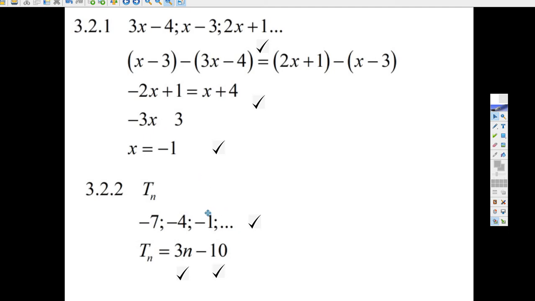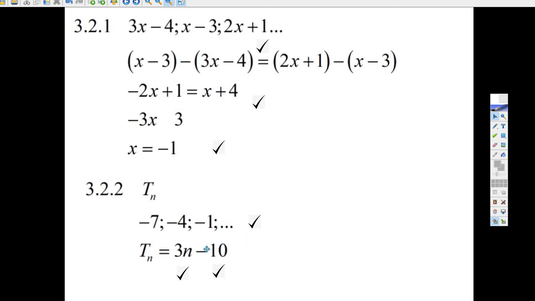Okay, then it says come up with the nth term. Well, let's just put this minus 1 in here. 3 times minus 1 minus 4 would equal minus 7. And then if we put in minus 1 minus 3 is minus 4. Oh, it's going up by 3. Minus 7. I just put minus 1 back in for x, and I got the three terms. Minus 7, minus 4, minus 1.